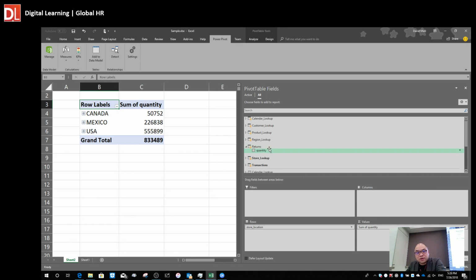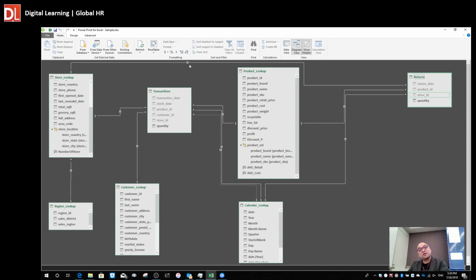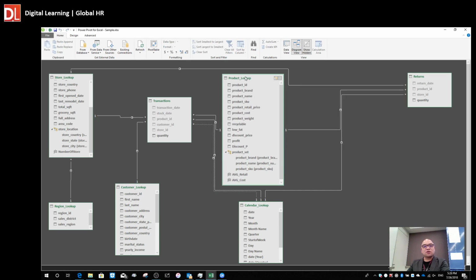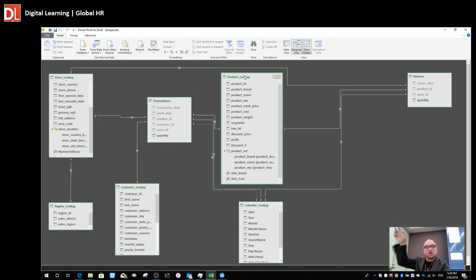That is return, drag and drop. And we can do the calculation as well according to the what? The direction of the arrow inside the relationship. Is it clear? This is very important, because some of our colleagues, okay, just check it. Once we link up all the relationships, then we can do whatever we want, drag and drop all the time. But the reason why you cannot do analysis sometimes is because of the direction of the arrow inside the relationship.